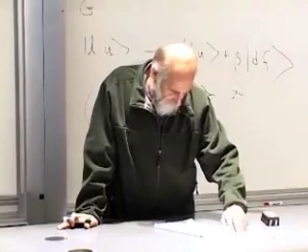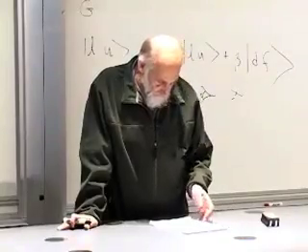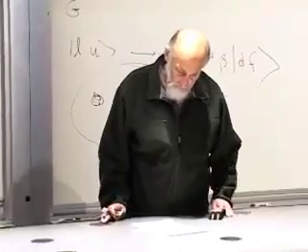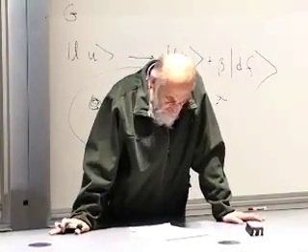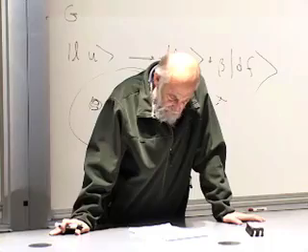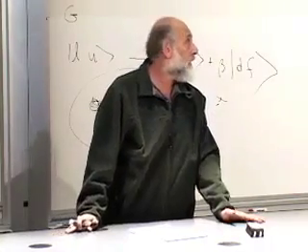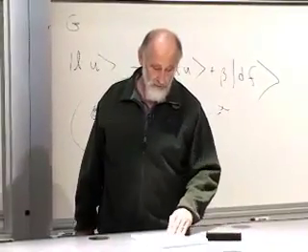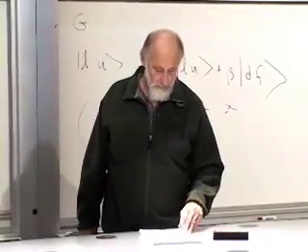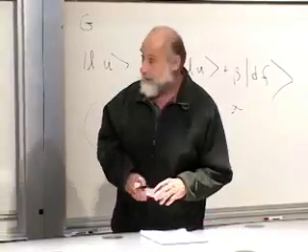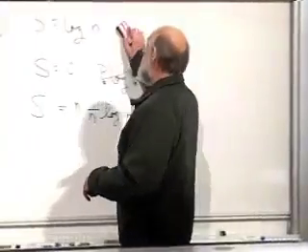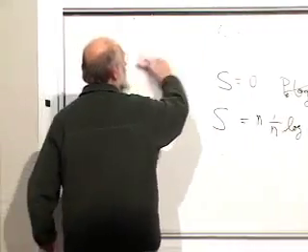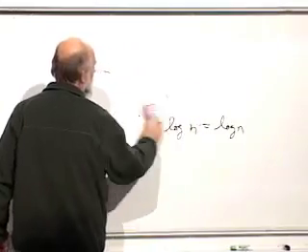Now, what does entropy have to do with entanglement? That will come. It is a measure of the degree of entanglement. Before we get on to that, we need one mathematical definition. I'm going to give the mathematical definition, then we're going to take a break because I'm getting tired. We'll take a break, and then we're going to come back and talk about the density matrix a little bit. I don't think we'll actually get to entanglement entropy tonight, but I want to set up the basic ingredients that go into it.